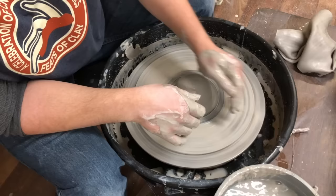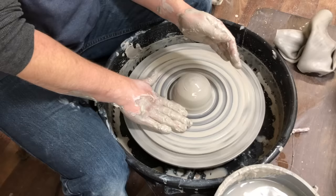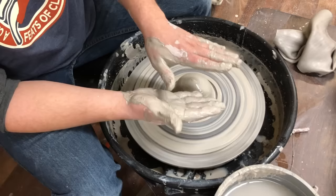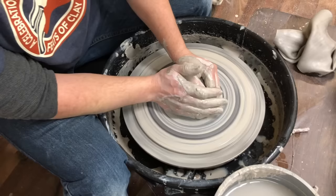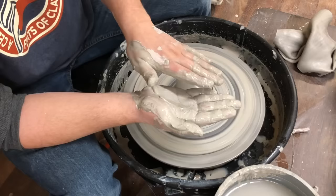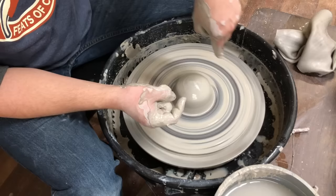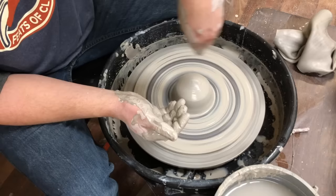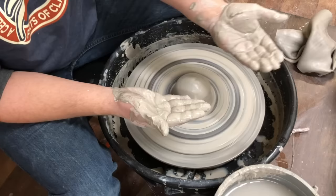Centering is not just about putting the clay into the middle — it's also about homogenizing your clay, spreading out any inconsistencies. Each time you put pressure on the clay you're actually spinning it a little bit, and when you spin that clay it takes inconsistencies and flattens them out. The worst thing you can have is an inconsistency once per revolution — a thud thud thud, like a bubble — that makes it harder to throw. When you center you're stretching out the clay and horizontally homogenizing it.